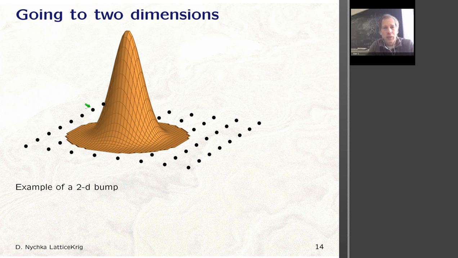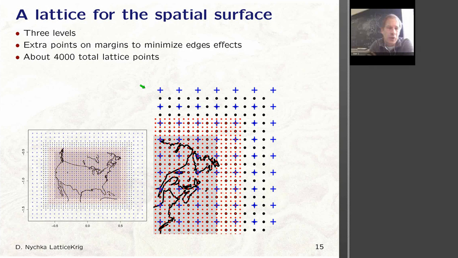And notice that what's a little bit different about this is I'm adding a few boundary lattice points here. So even though my data might stop here at this part of northern Quebec, or I don't know, maybe I think that's Quebec, I'm actually adding a few more boundary points here. That's to diminish edge effects, and I'll show you how nicely that works in a moment.